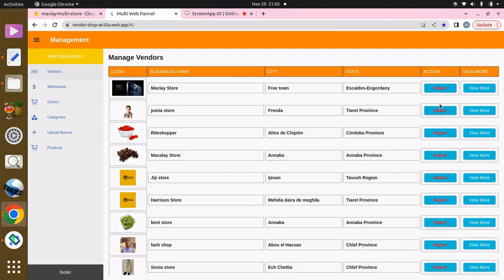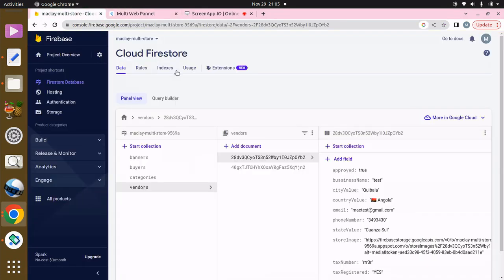And in order to do this, it means we have to update the approved to equal false or to equal true in order to approve and reject. And in order to do what I just said, we have to get the vendor UID and update that vendor UID. So whenever a vendor is created, that vendor is going to have a field which is going to be the vendor ID.